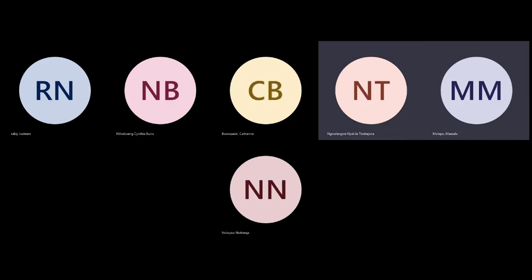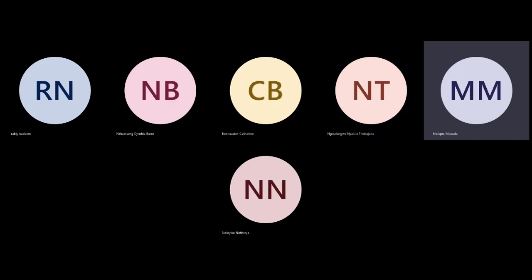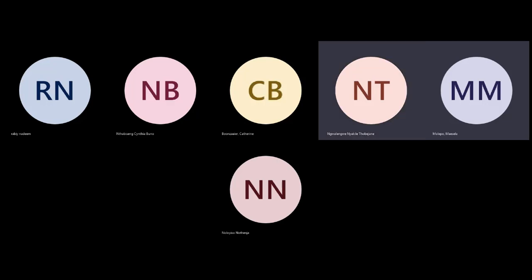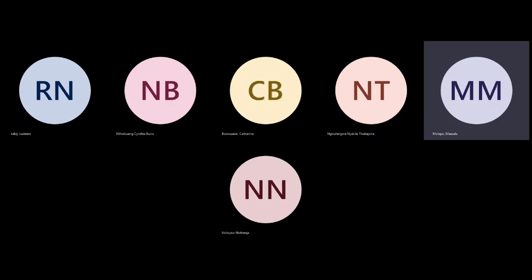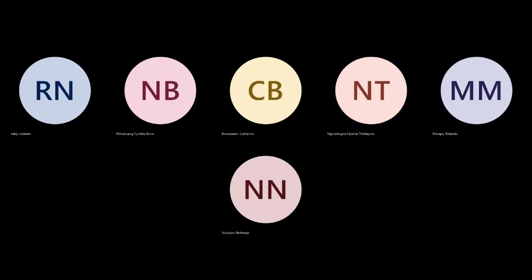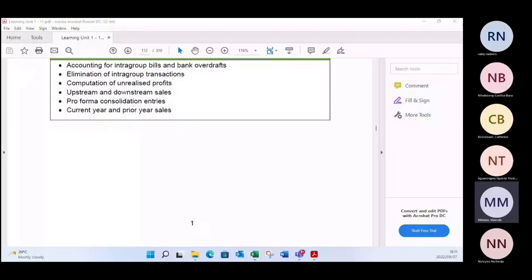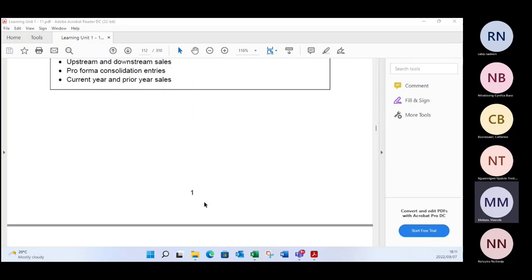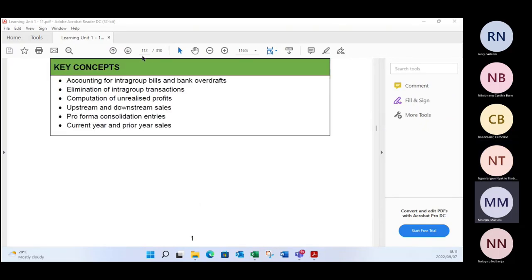The study guide will say page 1. However, when you check at the top, you see the PDF has a page number there. Let me show you where I'm referring to. The PDF will say page 112. When you open the PDF, it will show like this. Do you see this part? It's marked as page 1, but on the PDF it's page 112.